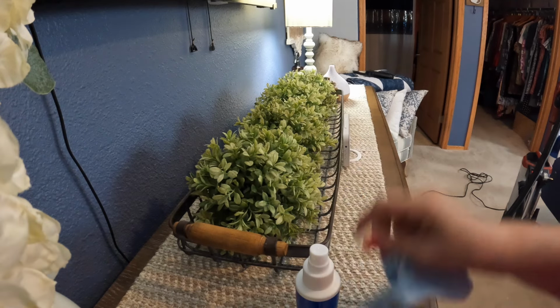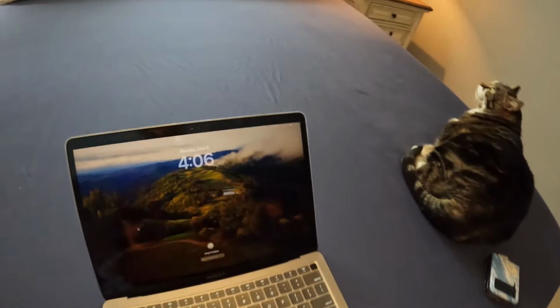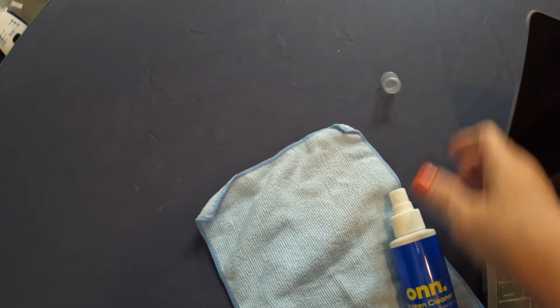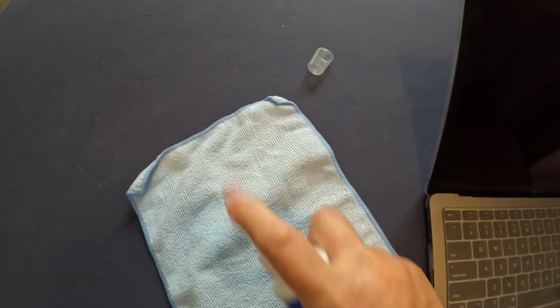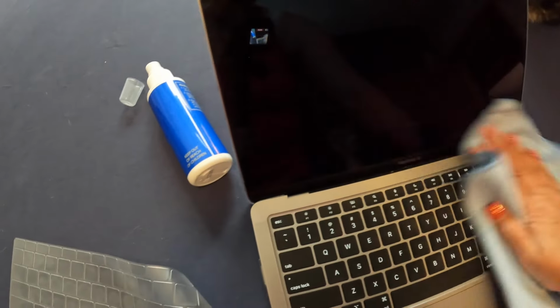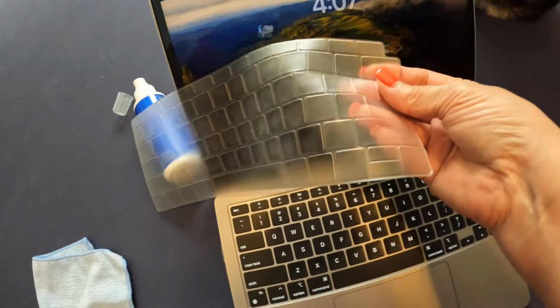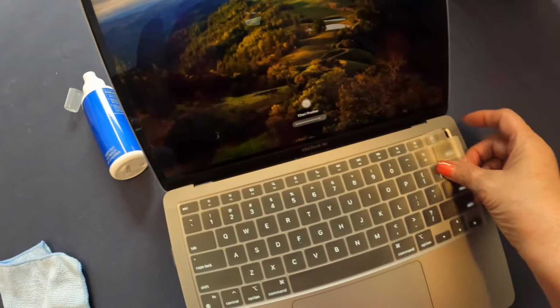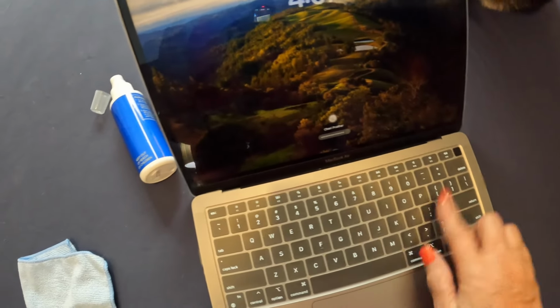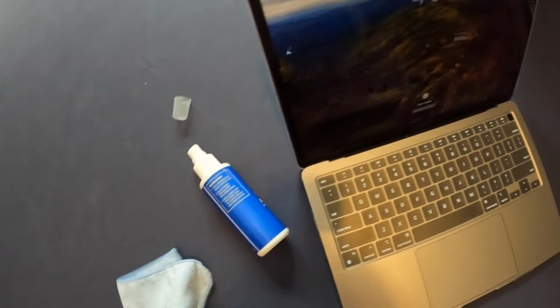Okay. And then I will do my computer screen as well. For any of these items, you should probably spray your rag instead, just so you're not getting anything important wet. So I'm gonna go ahead and spray my rag for my computer so that I can do my keyboard. I do keep my keypad protected with this little clear plastic protector sleeve, or whatever you call it. Sometimes when you buy your covers, they will come with those. So yeah, loving that. And then I'm gonna go ahead and do my screen as well.